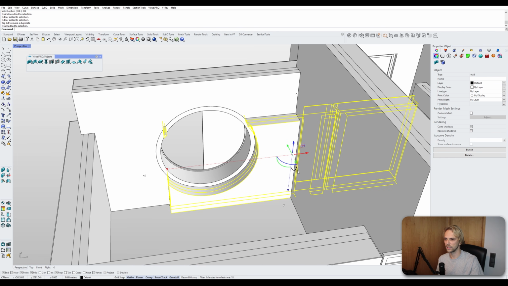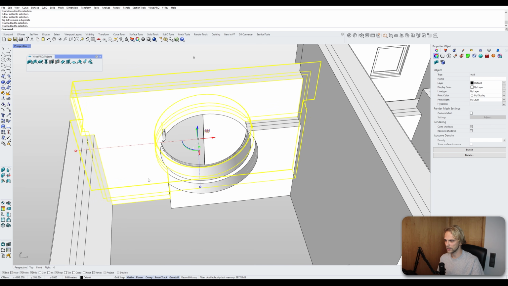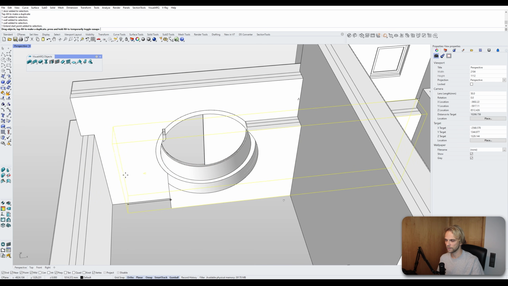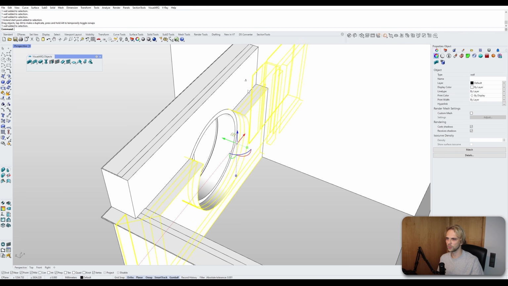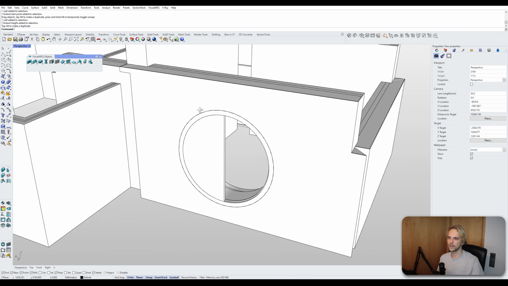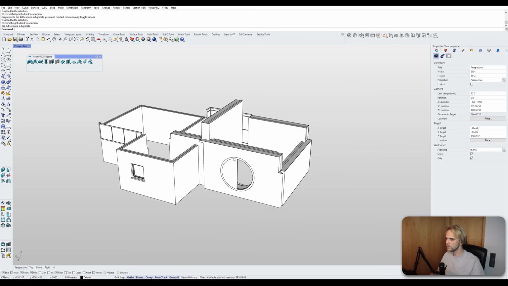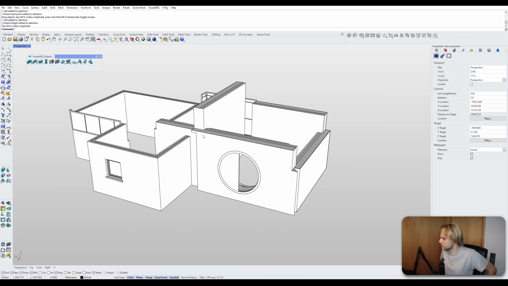That is, oh yeah, this is from the other wall. Don't worry about it. I can just kind of drag it out here. So we're cutting through two walls here. This is like a stress test that we're doing with this program.